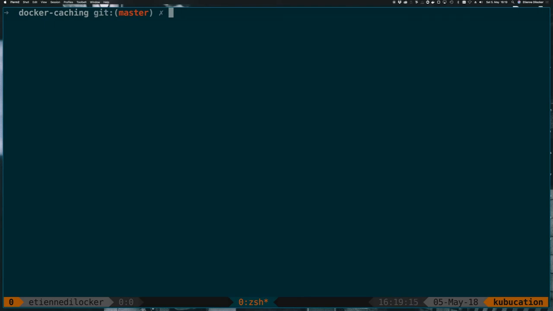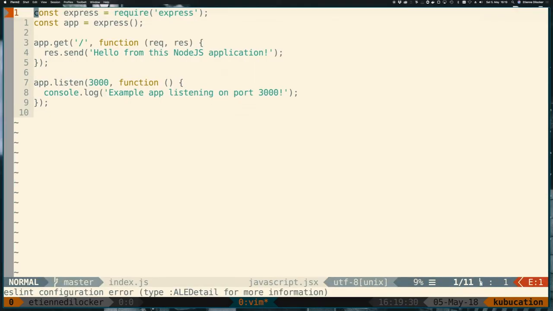Last time I showed you how to drastically reduce the size of your Docker images by using Docker multi-stage builds. And this time I don't want to focus on the size, but rather on the time it takes to create a Docker image. So we want to speed up the Docker build process. Last time I used a compiled language. I used Golang as an example for a compiled language. And this time I want to use Node.js as an example for an interpreted language.